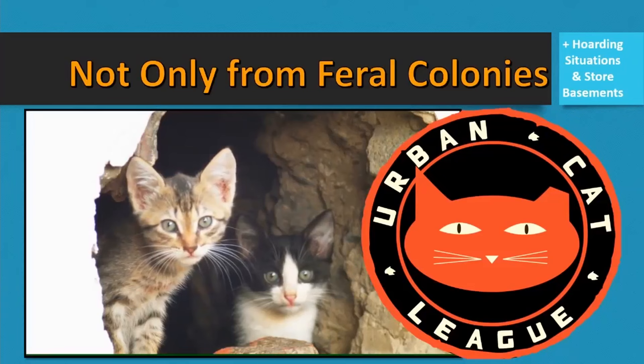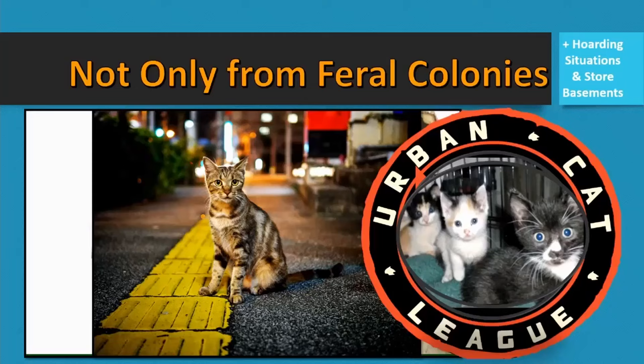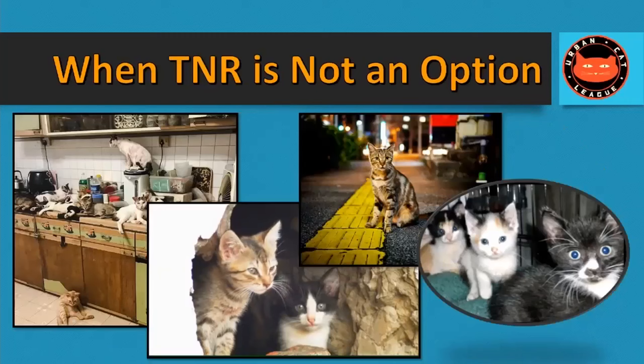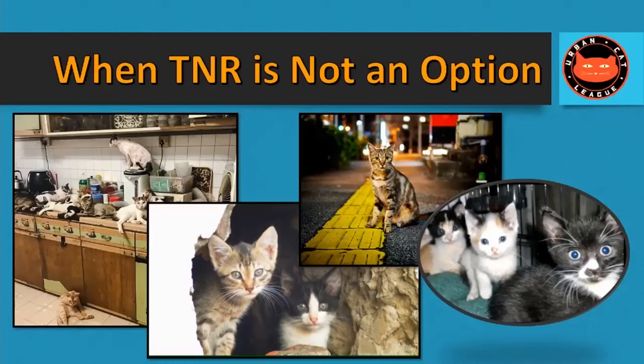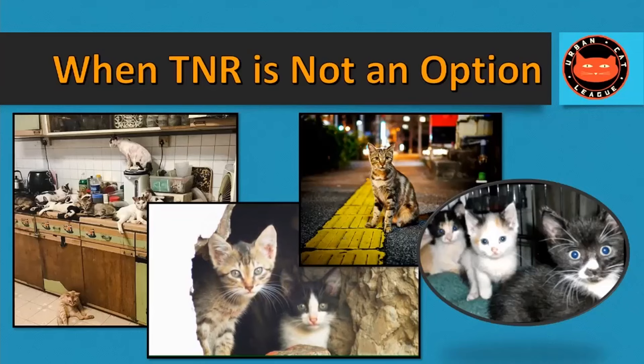In New York City, we have a unique situation where a feral cat will appear seemingly out of nowhere in the middle of a business district. These cats presumably come up from the basements of businesses where they were a mouser, and often we were called in to socialize a litter of feral kittens born in a basement to one of these mousers that wasn't neutered. They have absolutely no comfort level with humans. Sometimes there is no TNR option and the only option is to socialize them.